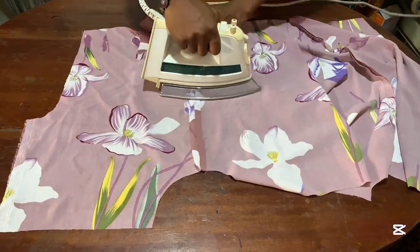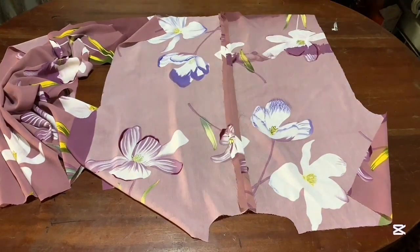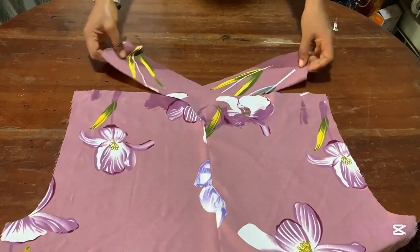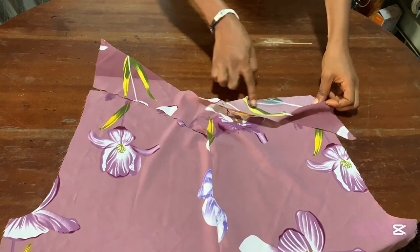I'm going to be opening up the seams, or the center seam that I have at the front and then the back. So I did that with the help of a hot pressing iron, and then I have that. So for the knotted part of the front, which is the major or the core area of this blouse, I just twist it like so. Can you see? I twisted it, and then I turn this side over, and then I'm going to be stitching.